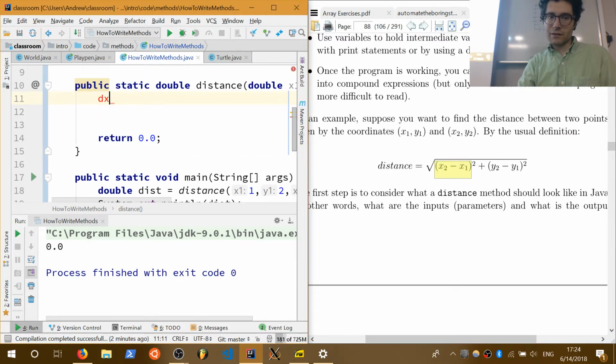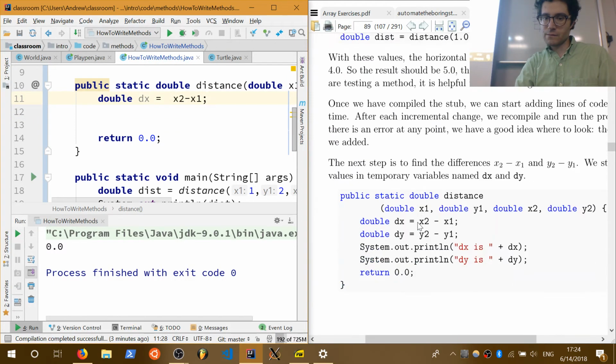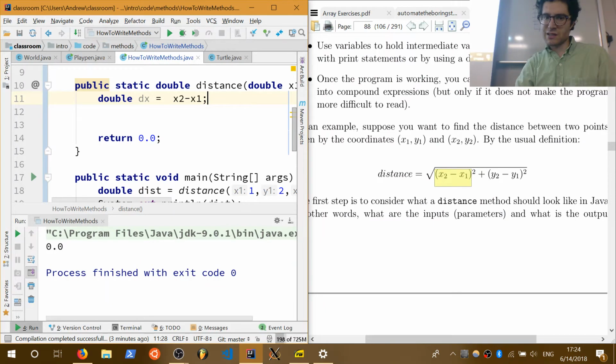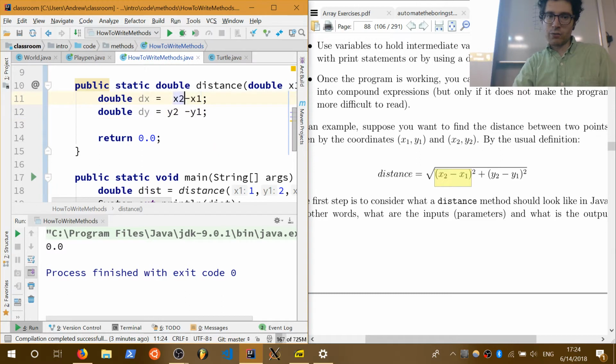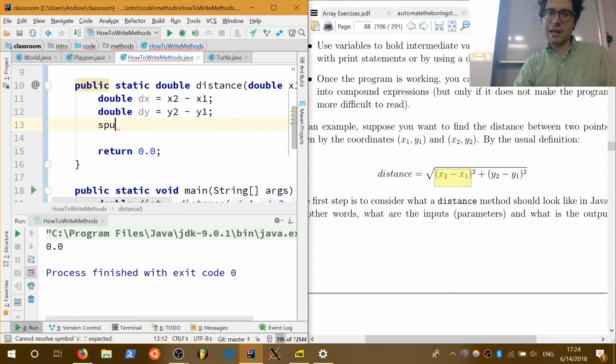So dx, let's go with a delta x, the distance between x. dx is equal to x2 minus x1, right? And then we need to square that distance. And the same for dy, but we'll get there. You can jump ahead to that step if you're feeling confident. But for right now, we just want to make sure that our program's always working. Right now, those don't give us the answer, but we can add in system.out.println statements to make sure we're getting answers that sound consistent.